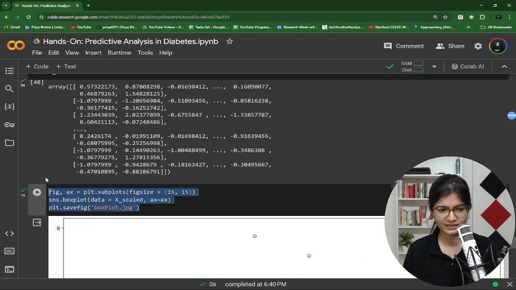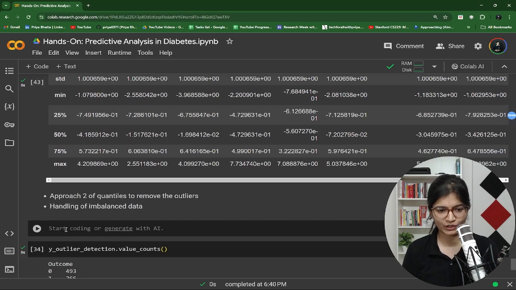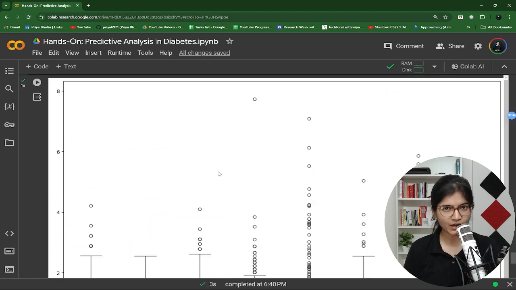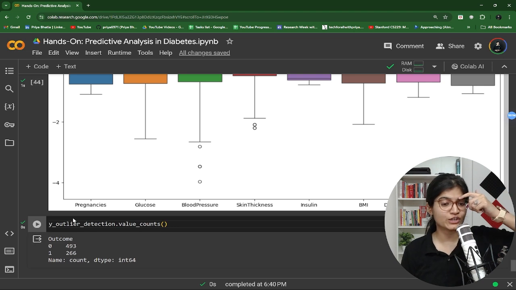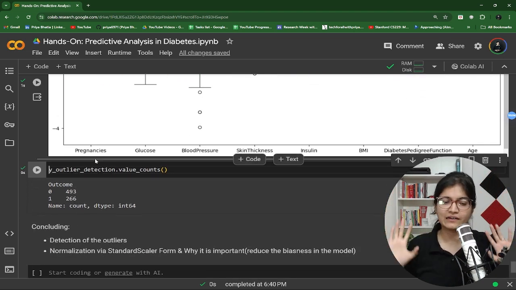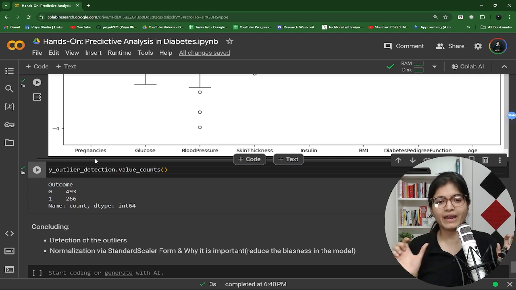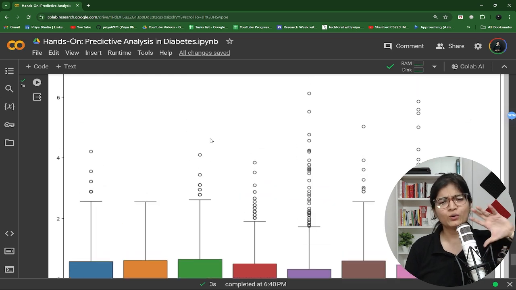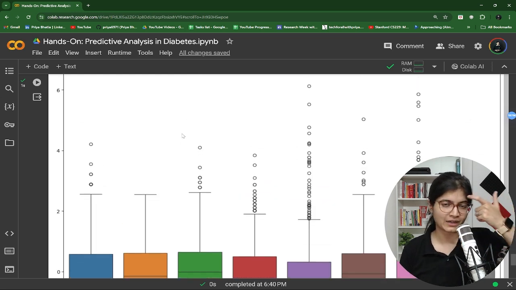Maybe what I'll do is I'll take the same code and we'll copy it here. Let's try to see this now. Now can you see the same plot is visible, but what I want to achieve is now achievable, because here you can see on the x-axis we clearly have the column names as well, and that is what I want. Right now, the problem is still there are so many outliers. I want to reduce quite a bit more in this particular data set.